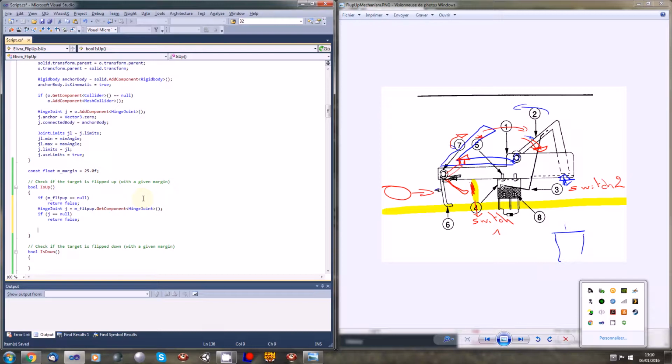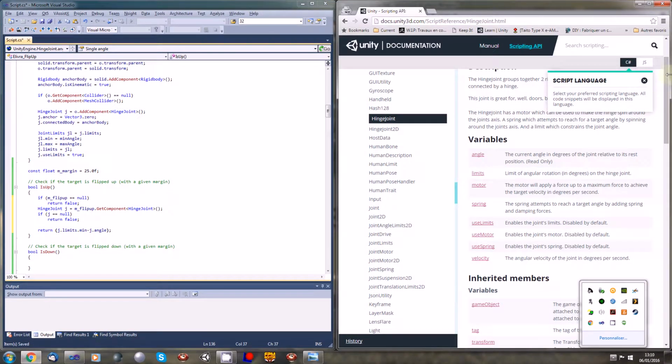And now we will return a condition. So the condition is, let's take joint.limits.min minus the current hinge angle, so it's g.angle. You can check that in the documentation here.